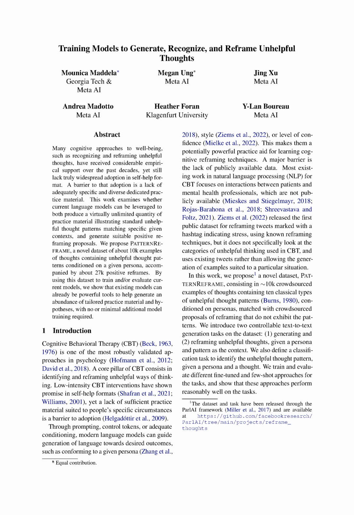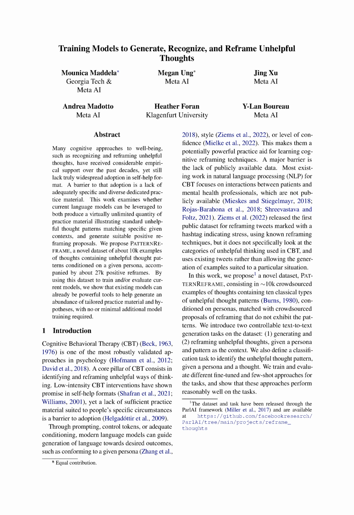Modern language models, which can be guided to generate language in a specific way, such as matching a certain persona, style, or confidence level, could be a powerful tool for learning how to reframe thoughts. However, there's a significant obstacle: the lack of publicly available data. Most of the current research in natural language processing, NLP, for CBT is based on interactions between patients and mental health professionals, which aren't publicly accessible.